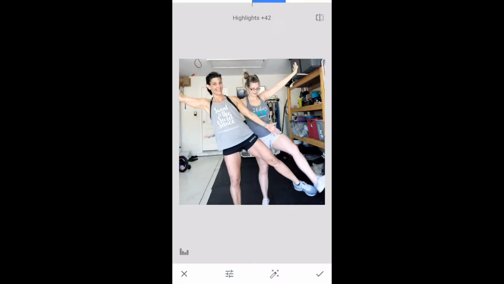Highlights is another really good way to do that. If you look at this, you can see I'm going down, I'm going up. If you swipe right, it takes it up in a positive way, or you take it down in a negative way to the left. So it's up to you on where you want that. So I'm pretty happy with that.